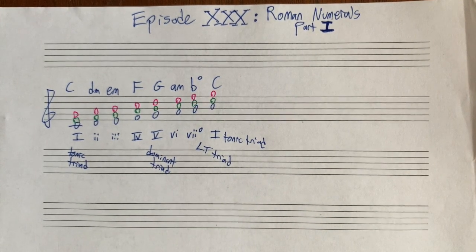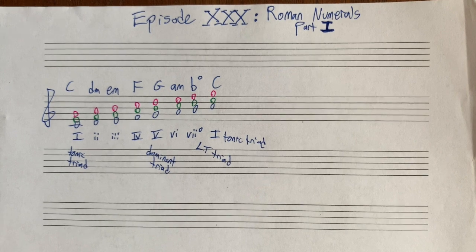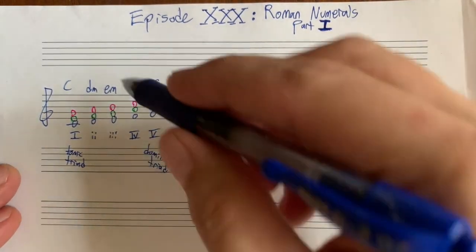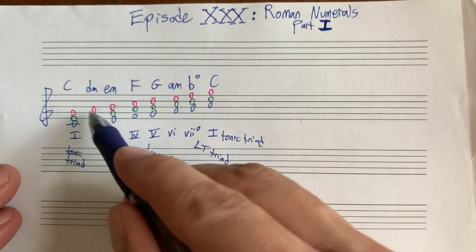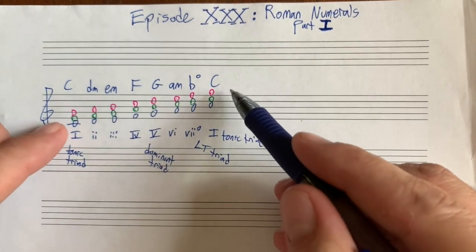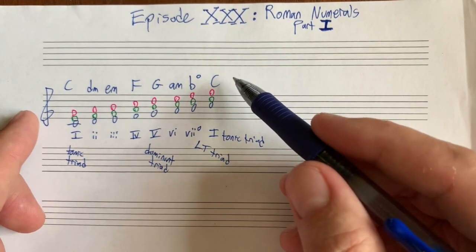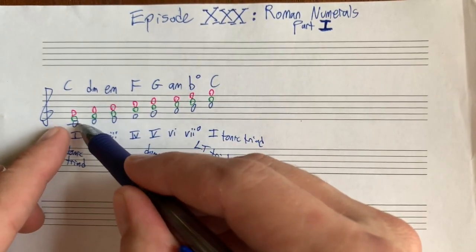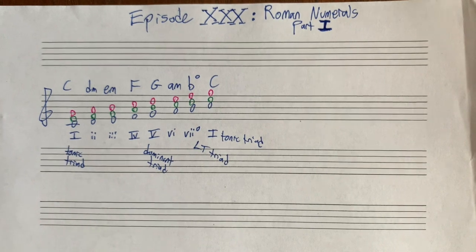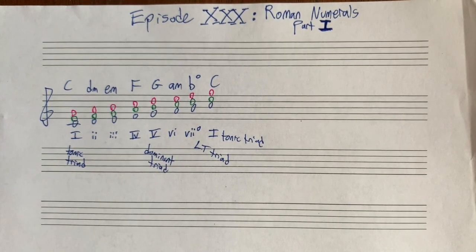The whole usefulness of Roman numerals is that instead of getting lost in the exact notes in every chord, you can more easily tell what their relationship is to one another. No matter what scale you're in, if you put scale degrees 1, 3, and 5 together, you're going to spell this super stable tonic triad.